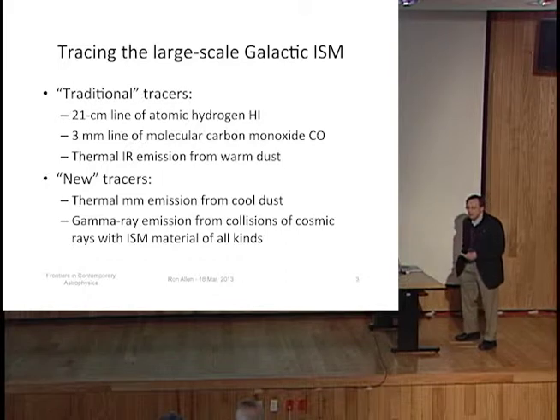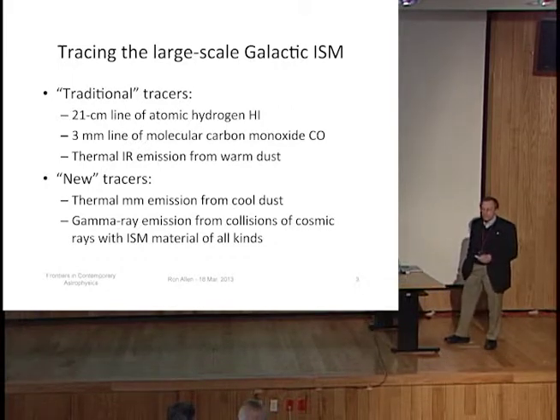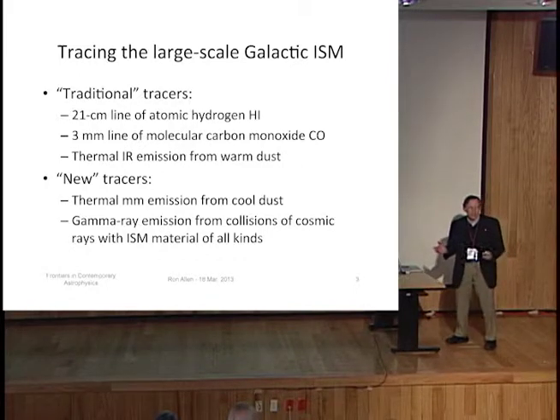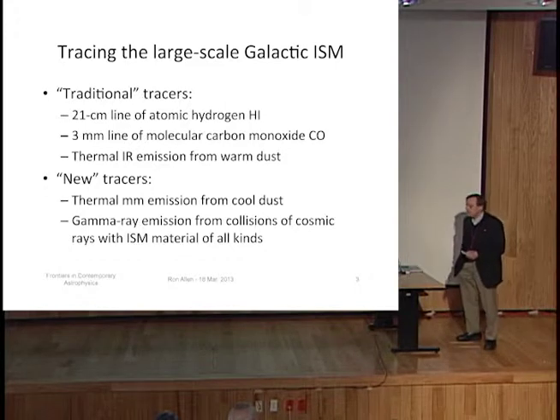Something really quite new that I will start with is gamma-ray emission from collisions of cosmic rays with the interstellar matter in the galaxy. This is fairly recent and refers to local gas, but there's no reason to suspect any difference between the local gas and gas elsewhere in the galaxy. This emission comes from energetic cosmic rays that collide with material in the interstellar medium—no matter what it is, whether dust or gas or whatever—you're going to get gamma-ray emission when those particles collide. So it's essentially an indicator of stuff that's there, without being specific about what that stuff might be.